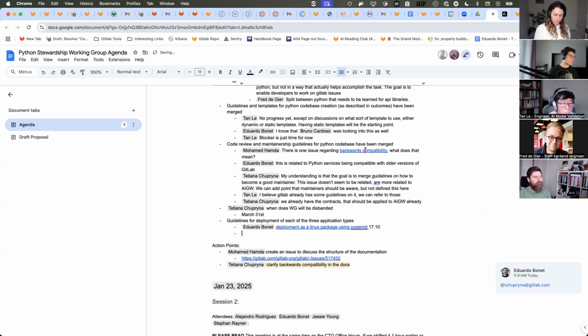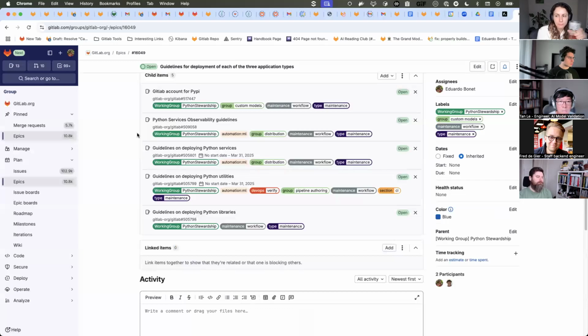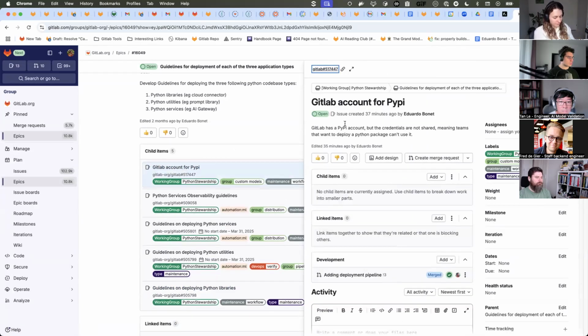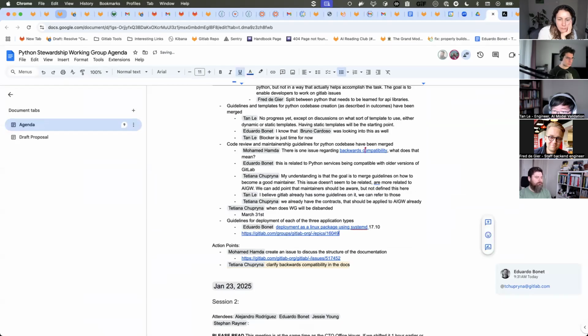The other thing that somebody can help me with: I just added this issue, GitLab account for PyPI. Yeah, this one. If somebody can pick this up, I would appreciate it. We have a GitLab account on PyPI, but it's not easy to use for other teams. It's owned by the Analytics API team. They moved it to the engineering 1Password. Could somebody look at the experience of what that looks like and see if it's working or not? Yeah, I can take a stab at that. Okay. So I'll tag you on that issue.